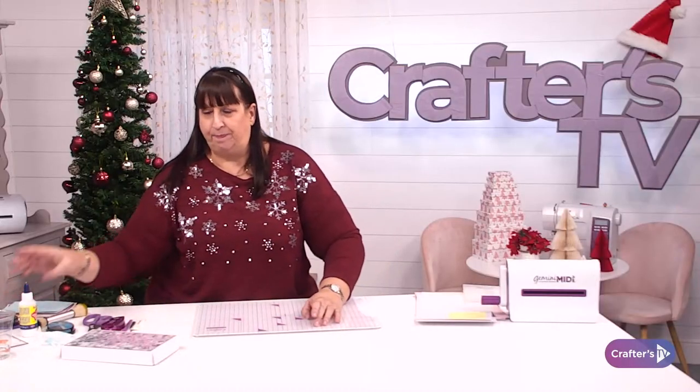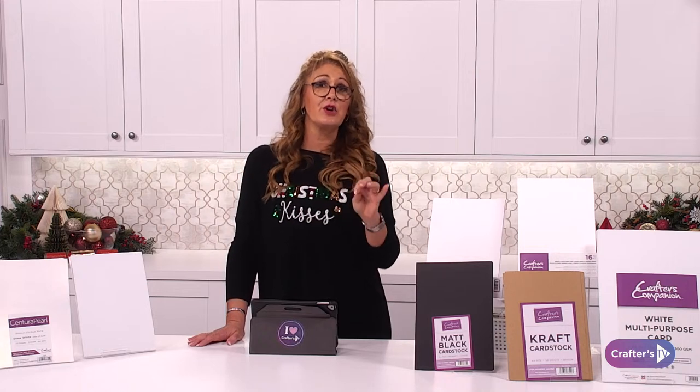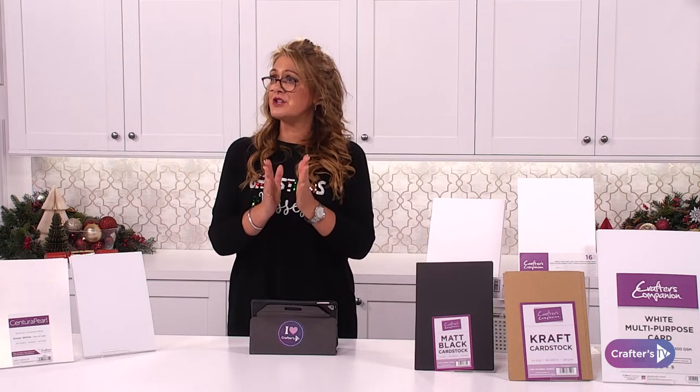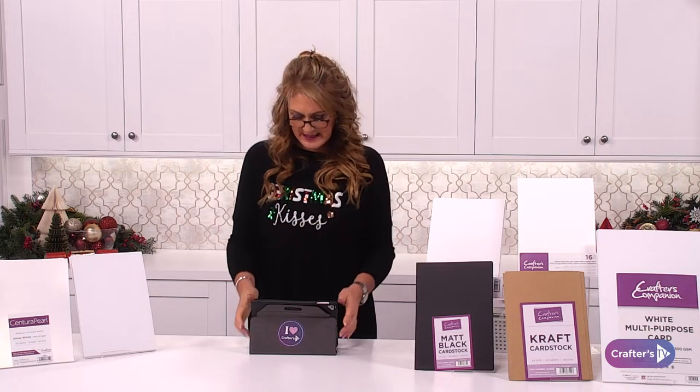That was exactly what I was going to say. Exactly. The tacky glue, as Jan said, will stick metal, it will stick glass, it will stick gems to your cardstock, so it'll be perfect. Put it on and then leave it. The most important thing is that you leave it to really cure, because I think that is absolutely key.